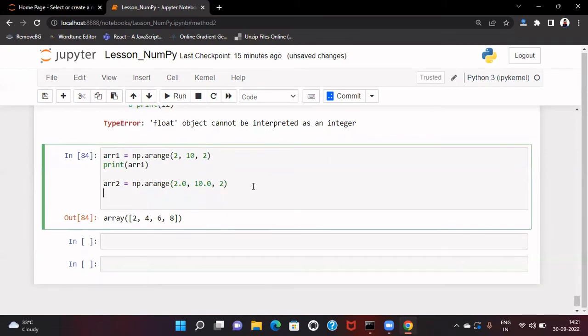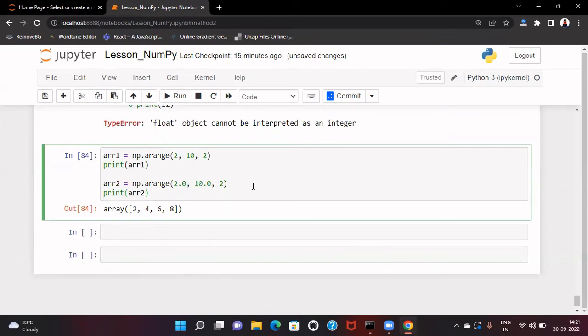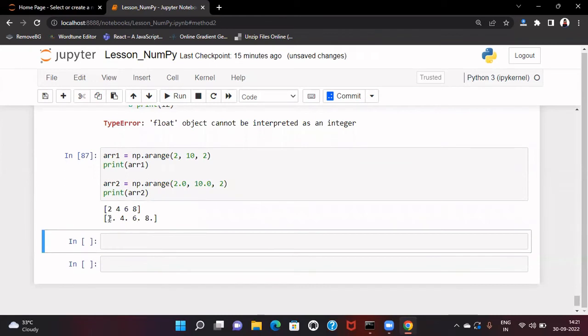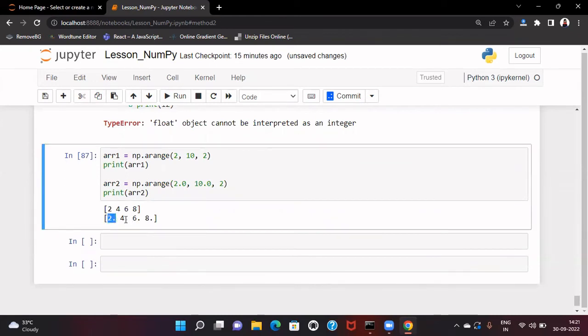Okay, I'm just passing the same thing here. And let me add this print statement. Okay, so let me run this. And here you can see we are having 2.0, 4.0, 6.0, 8.0 points. So we are having float values. And if we just check the data type of this, let me check this.